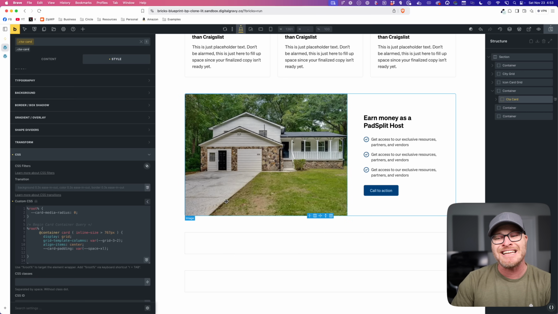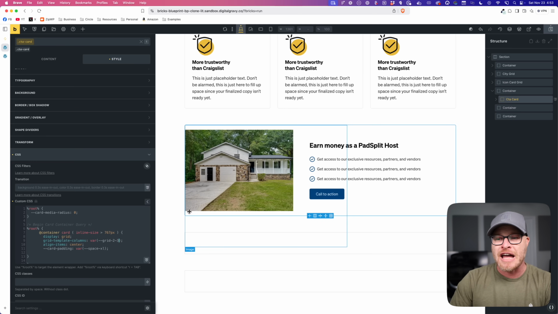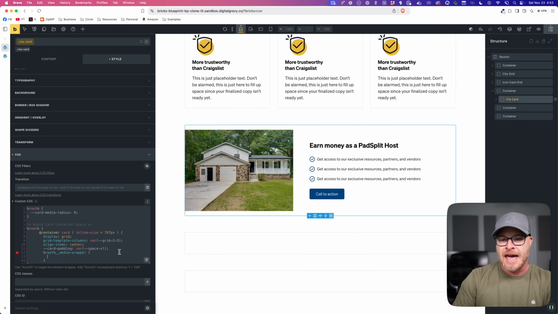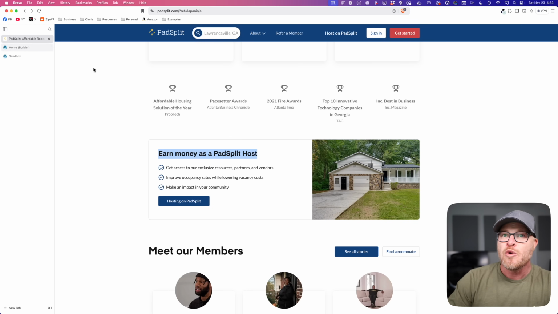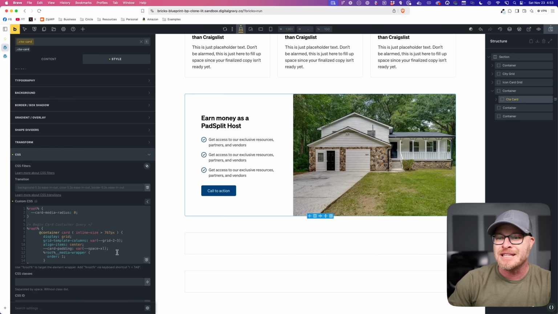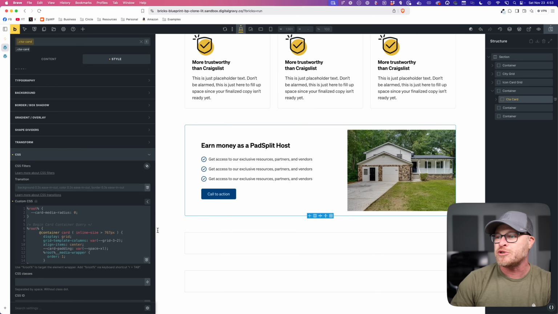Actually, you know what we might need is 2-3, because I think we need the media wrapper on the other side. So we're going to say root media wrapper, and we're going to go with order 1 with this. If we look at this, we need the media on the right, and then the content column is the bigger column. So this just goes to 3-2 right here.